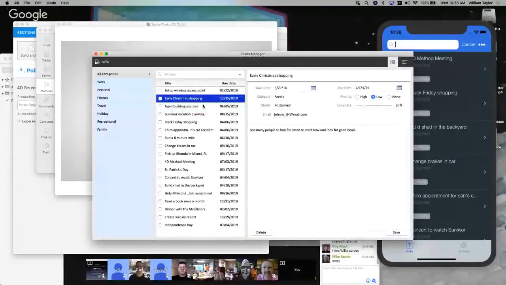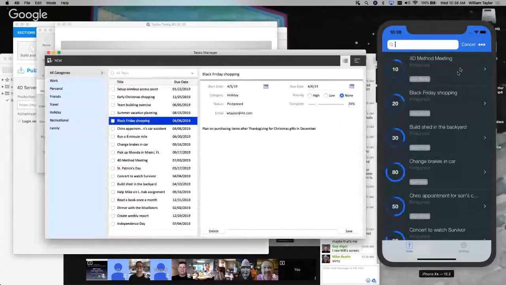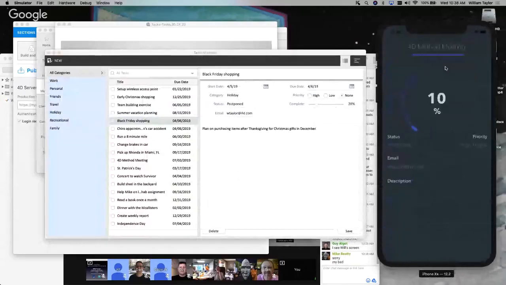And you see they're all going to be postponed now. So we can postpone, you can add, you can start all, and we click in here. So we go into the details form. And this details form is a bespoke template design that can be downloaded from the blog, or from the tutorials. We can click through and see the various information. We see that the priority is high for the 4DMethod meeting. Yeah, better get on that.